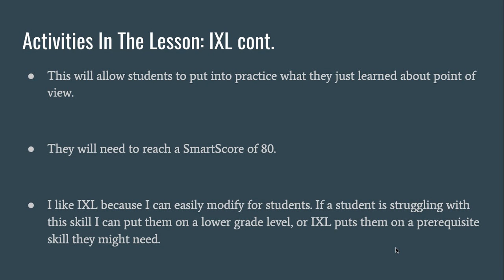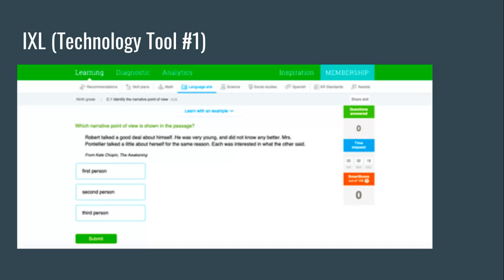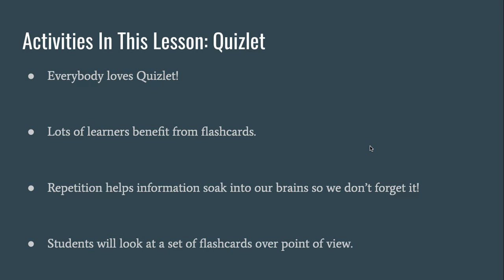I like iXL because I can easily modify for the students. Let's say I have a student struggling with the skill. I can put them on a lower grade level, maybe a different skill that they'll need before they're ready for point of view or anything like that. Here's a picture of iXL. So easy to use. Here it shows students their SmartScores, their questions answered, their time. I love it.